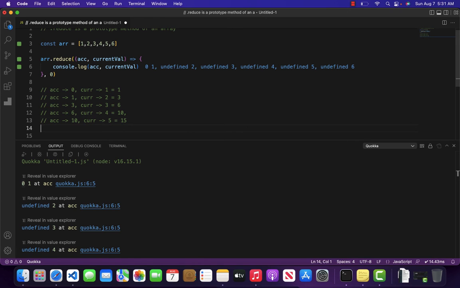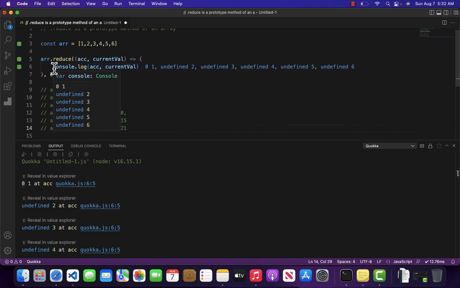And in the next iteration, the accumulator will have a value of 15 and the current will have a value of 6, and the accumulator will become 21. And when it will try to find the next element, then it will get undefined, so it will return this 21 to the reduce method.